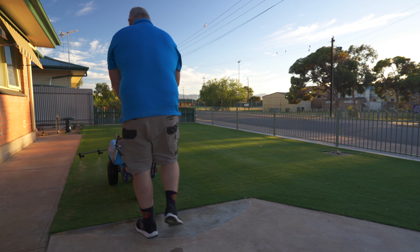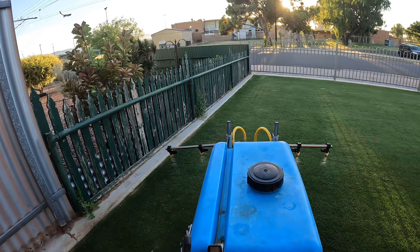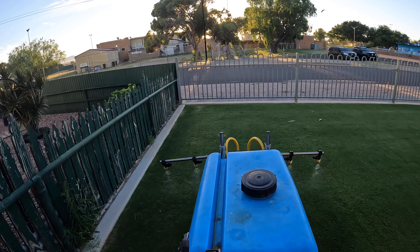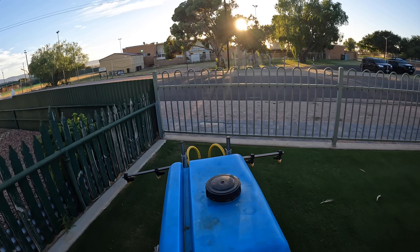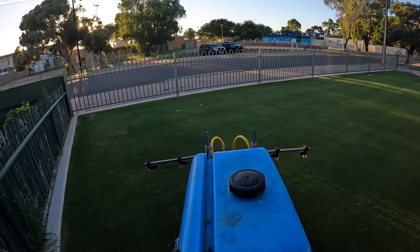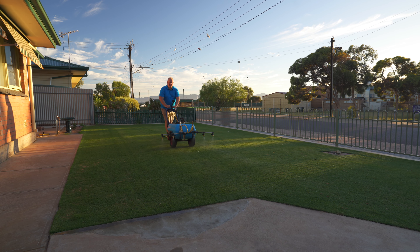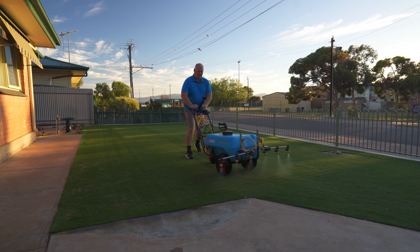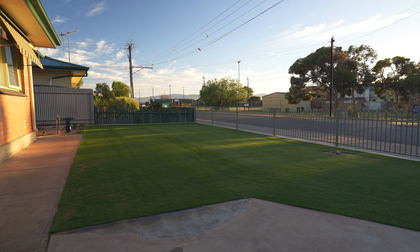It's a fantastic sprayer to do a very quick job on this 90-square-metre lawn. You can turn it off and on, and when you turn it off it agitates. Now, Launch is a balanced NPK and that will give your lawn fantastic conditioning to survive the heat of summer. It's also a great conditioning fertiliser for the winter months as well. And Root Builder — that is Australia's best kelp for roots. It's been proven, and it will extend the root system. A bigger, healthier root system means a more resilient plant.